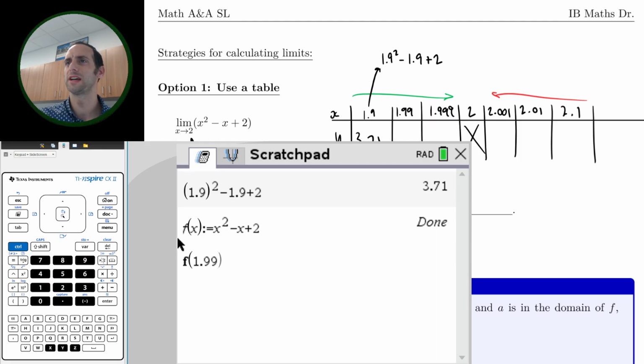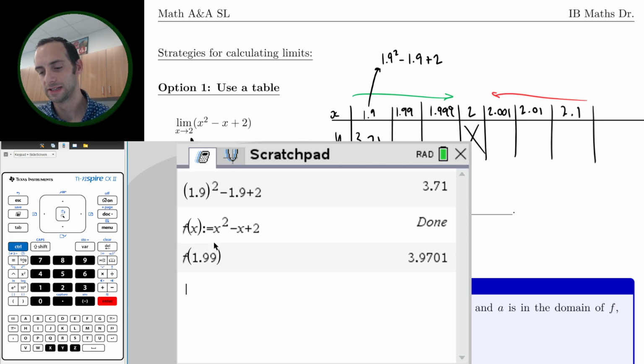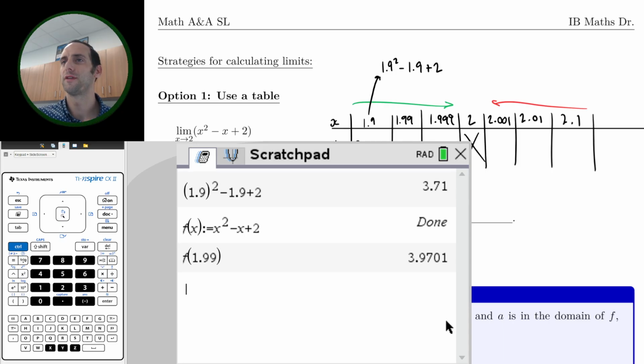So I can compute the next one by defining this function f, it'll tell me done, and then I can just call it by substituting in the values I need. Okay? This will speed up and cut down the errors as I do the remaining 4 or 5 calculations. So I can do each one of these. I'm going to do them all and then write them out.